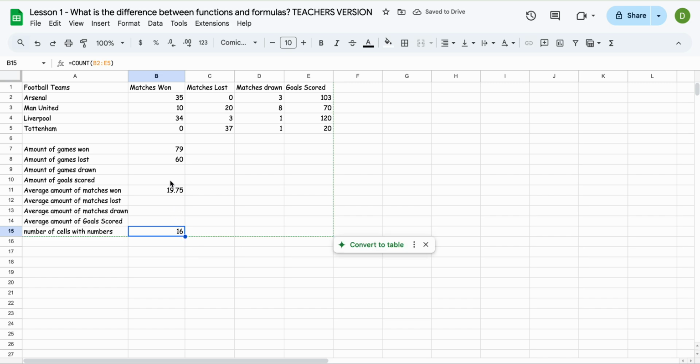Excellent. So all you're doing is going from task 1 to 10. Task 1 is just populating the table. For task 2 to task 5, you're using our sum function. From task 6 to task 9, you're using your average function, and for just task 10, you're going to use your count function. So in an ideal world, you have figures and numbers all the way down here based on following the instructions.